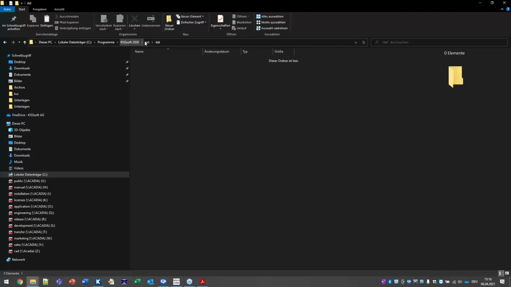There you go. You see there is an ini file, which is coming along with the KISSsoft installation. If I open it up, what you can see is that here we define all the paths. For example, the databases are located in the installation directory of KISSsoft, subfolder KDB, which I already showed you in the beginning.